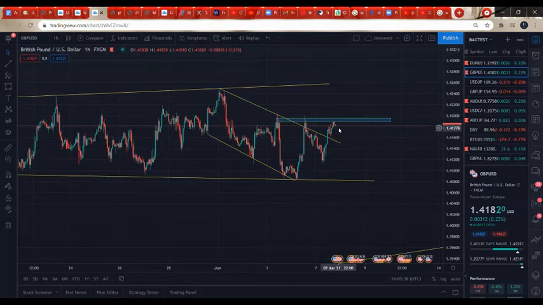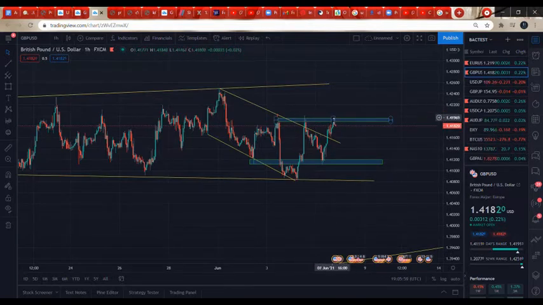And then we impulsed up in the form of a head and shoulder here. This is the first shoulder, then the head, second shoulder. So here we might get, because we impulse and then we fail to break these tops.